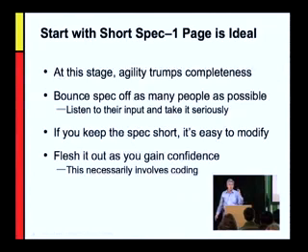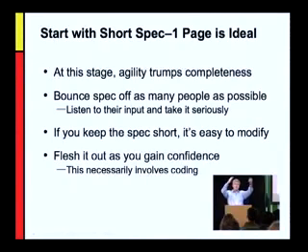So what you want to do in the beginning is have the entire API spec on one page. This way you can bounce that spec off as many stakeholders as possible. Listen to what they have to say and take it seriously. If they say, no, I'm sorry, this won't do for me because I cannot write such and such a program, think about it. You may say, well, you shouldn't be writing that kind of program. It's a really bad idea. But more likely, you may say, oh, gee, I didn't think of that. This really is important. What if we structure it this way?